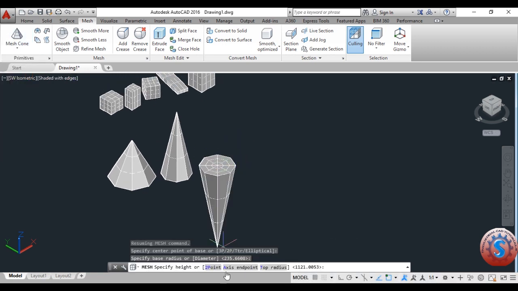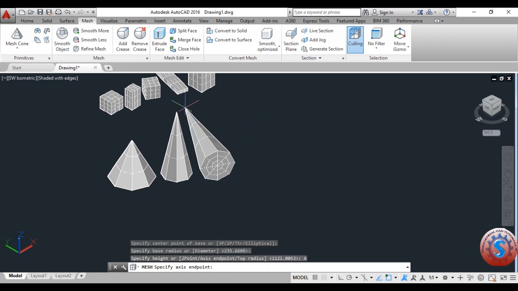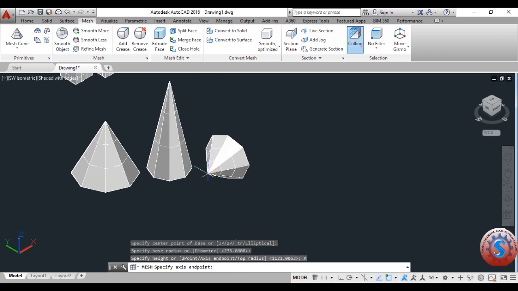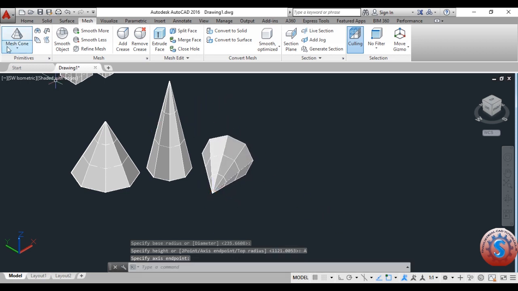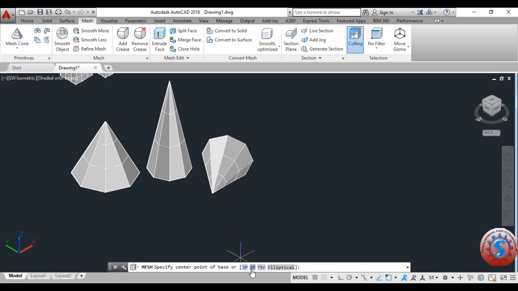You can give any of the axes you want to develop this, to intersect the object by using the axis locations according to the XYZ directions. You can develop by using the axis. The next one is simply center point or base point. Again, here one of the dimensions is available, and giving the top radius.